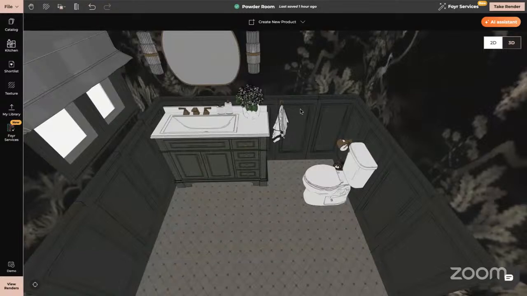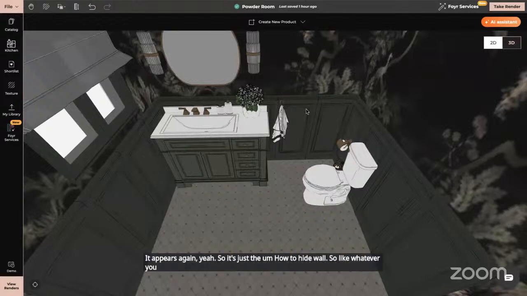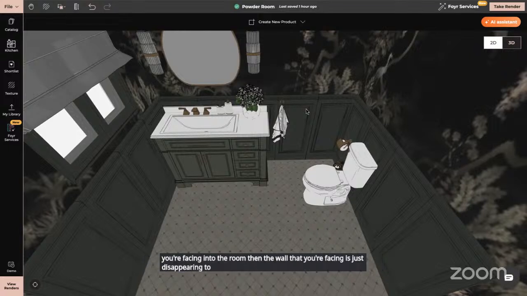It appears again, yeah. So it's just the auto hide wall. Whatever you're facing into the room, the wall that you're facing disappears to allow you to look inside your project.